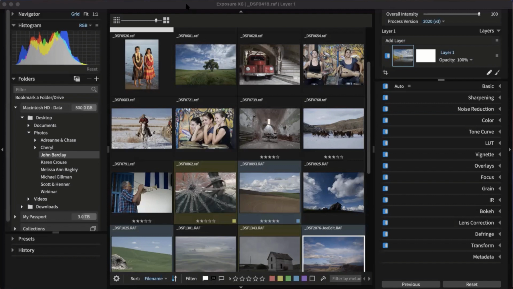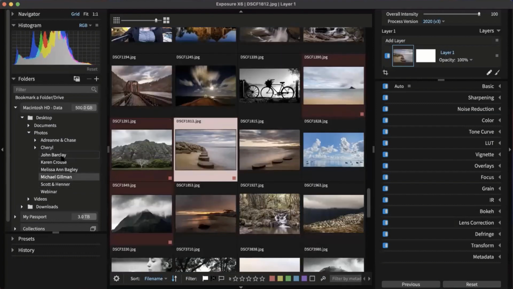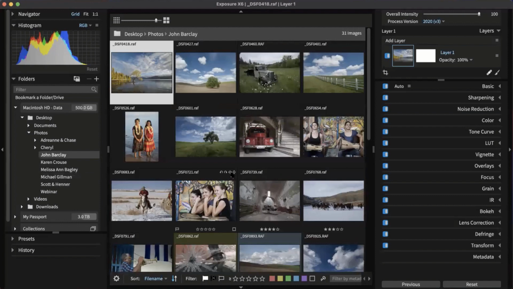All right, so the folder structure inside of Exposure is really simple. That's one of the greatest things about it. The folder structure is exactly the same as you see on your hard drive, so there's no new learning curve when you come into this program. You don't have to relearn where you put everything. I just showed you the Finder window on my desktop, and it's the exact same folder data here. Desktop, my photos folder, these are the folders of images that I had. This is really quick because I can jump to another folder and do some editing and then jump back and do editing or organizing or whatever.